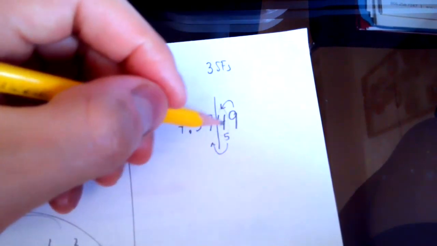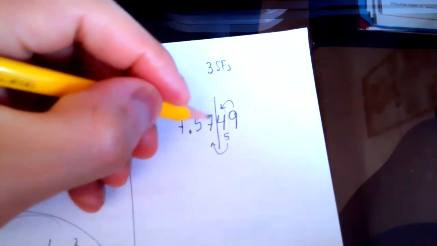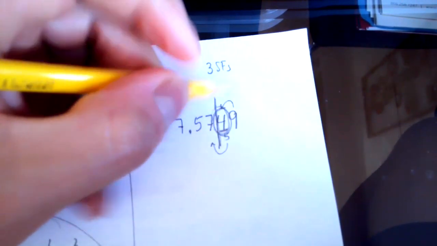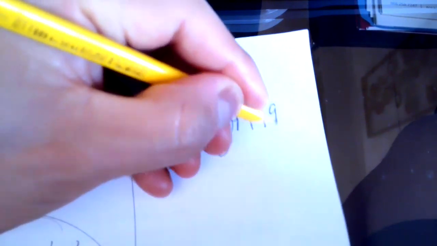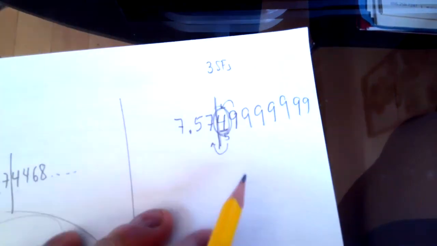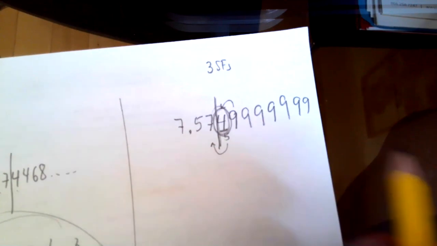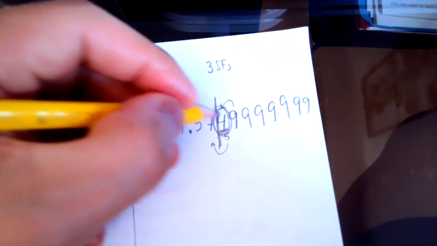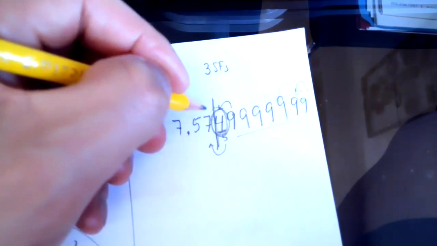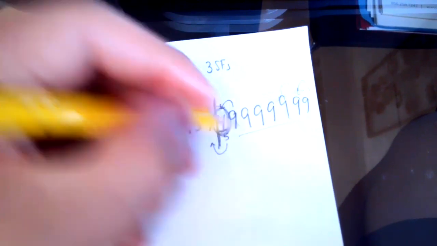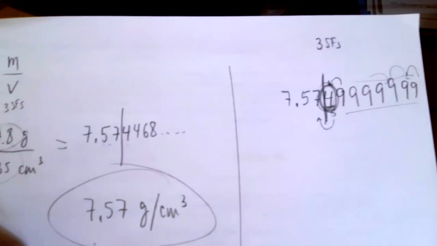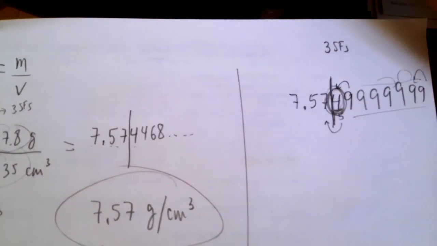No. When you do significant figures, you always look only at the immediate neighbor. Even if you have here 9 9 9 9, a trail of nines, that doesn't affect it. The 4 is the one that counts. So never use the previous numbers. Don't start rounding until you get to your limit. Only look at the immediate number if you want to do your approximation.